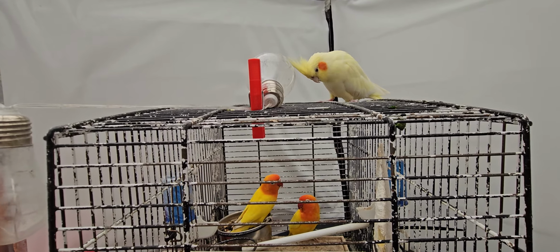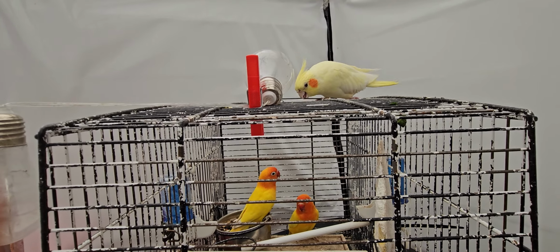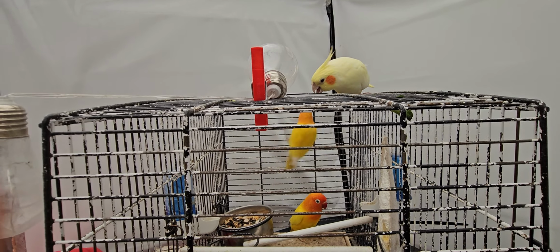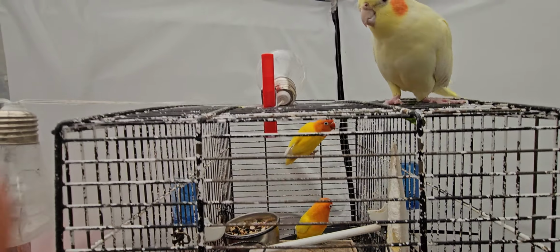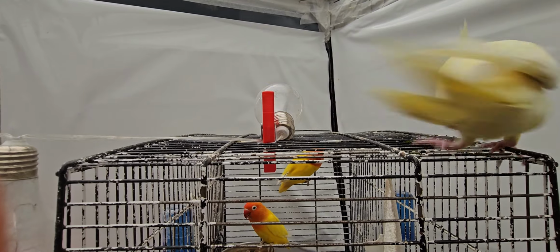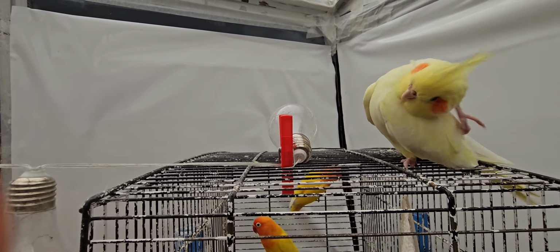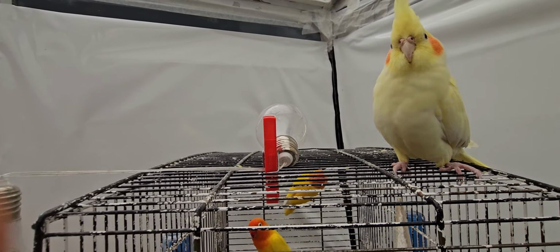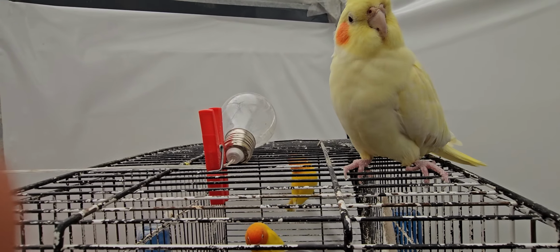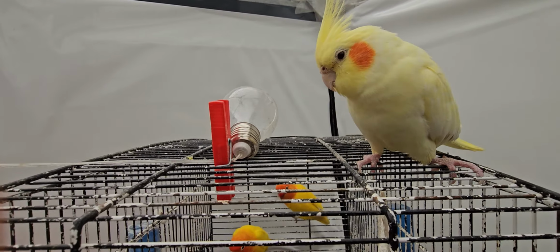Okay guys, so as you can see, I just had to bring the camera from Sultan's cage. It's going crazy. So she decided to jump on the lovebird's cage and she carries on like she never saw this. Oh my god, look at the lovebird. She's scared of the lovebird. Hey, Snowball. Hey, hi, darling. You see how she fights with me?